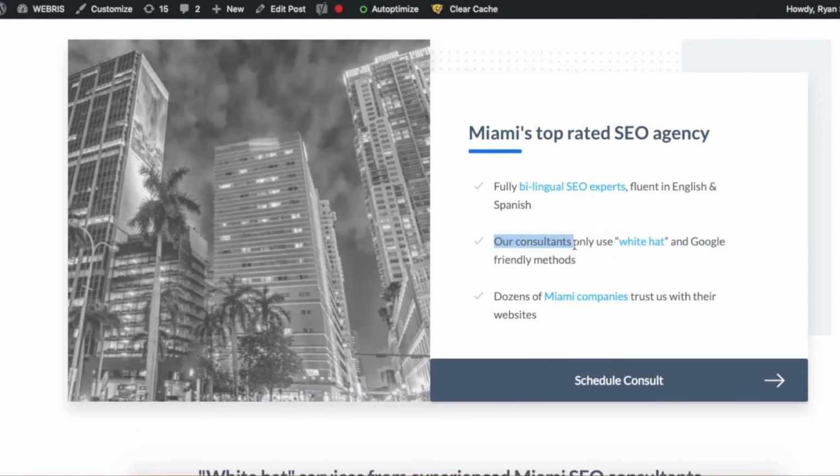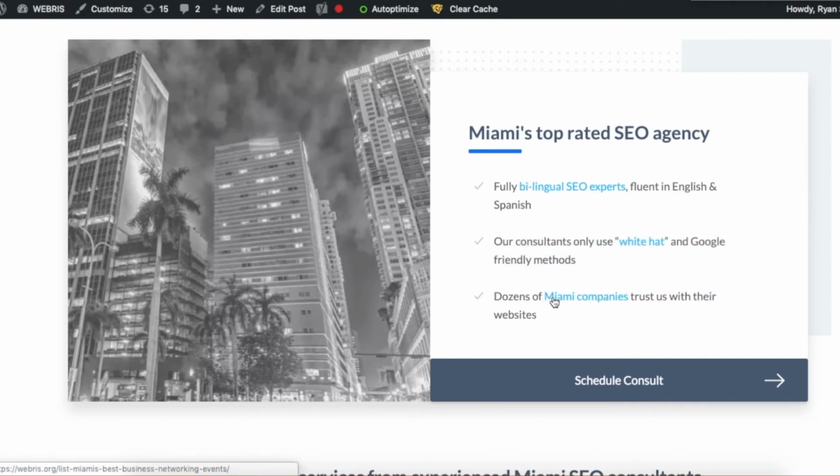So you can see here I've already gone into our consultants too. White hat, Google friendly methods. Again, I know that especially people who don't know much about SEO are calling it Google SEO experts. They throw Google in there, so we want to make sure that we have that on the page. Same thing with Bing, Yahoo. When we're getting into more long tail searches, I've only covered the heads here. But when we're talking about more long tail searches, this is what people are searching for. They're going down into Google, Bing, Yahoo, search engines, all these different things that are going to help us do that.